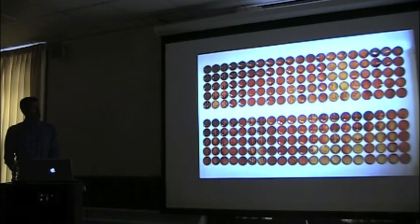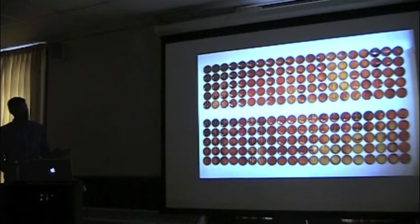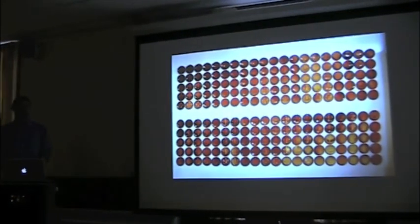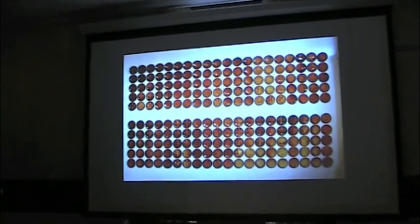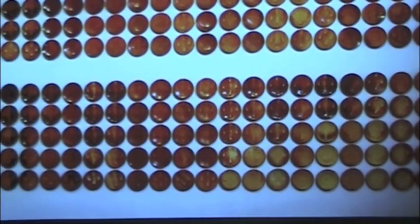I made 300 salad plates — I seem to like to punish myself by making a lot of things. There are only 200 up here because I underestimated how much room that was going to take on the wall. I made all these plates the same size, dipped them in the same slip, and stacked them in stacks of five — they sort of look like little towering pagodas. I filled the kiln, fired it, and then as I unloaded, I carefully recorded where every plate was within the kiln. The left is the front, the right is the back, top and bottom accordingly. The other 100 plates should be below this, but you can see the color variation.